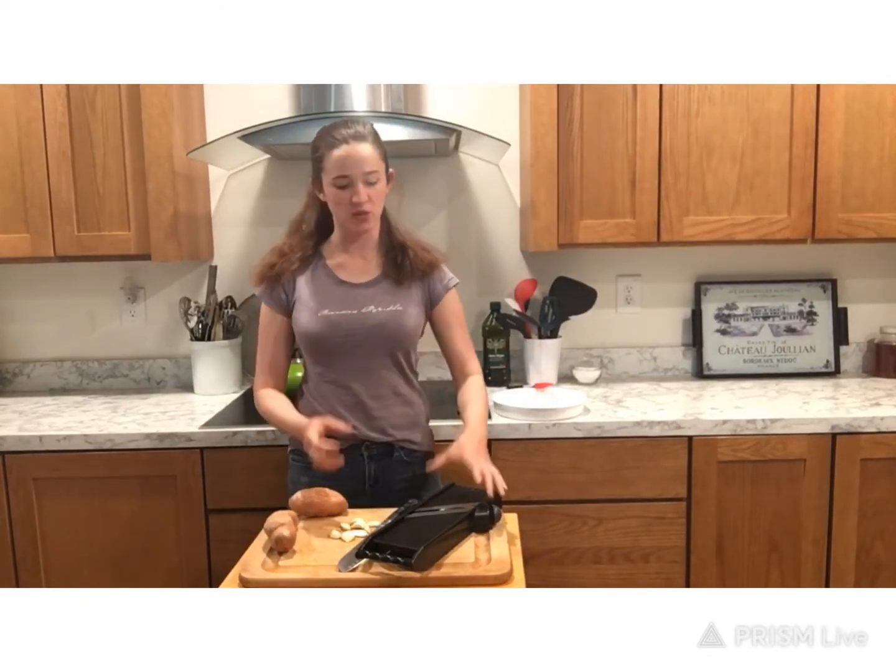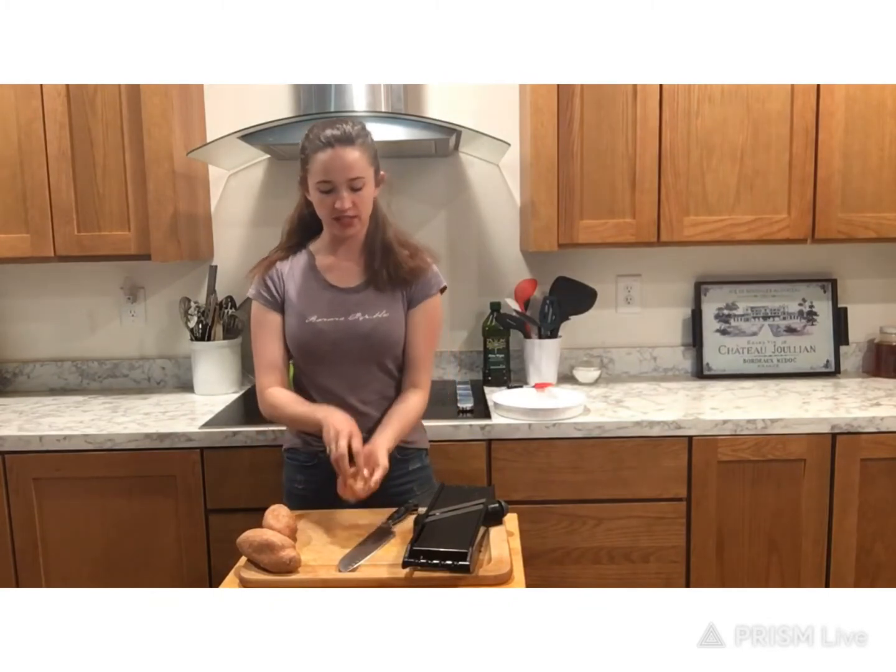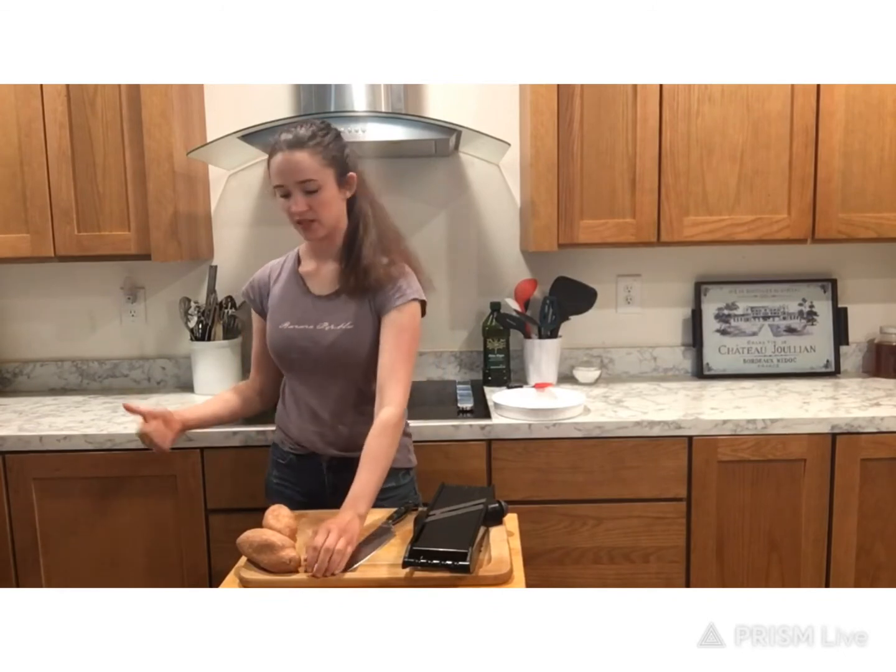So what I'm going to show you today is actually a pretty basic quick meal. We have 2 sweet potatoes. If you have a bigger family, use more. And what I have here is a good sized handful of garlic, about 6 garlic cloves, and they're a larger size, so that's perfect. I already peeled them. They weren't peeled when I bought them. Never buy peeled garlic, it doesn't taste as good.